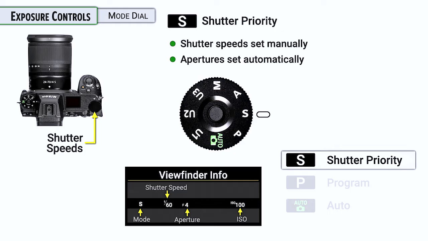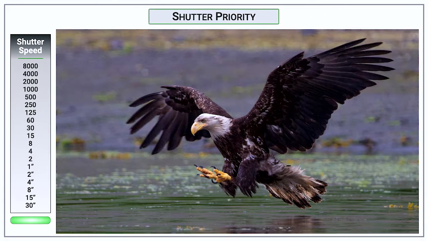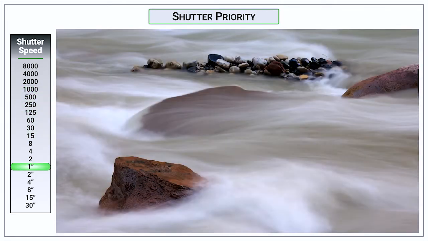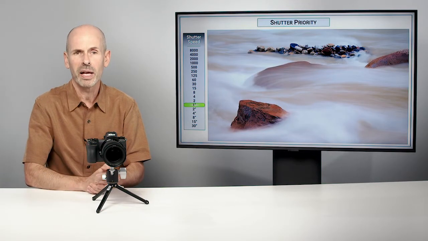The camera will then set the aperture according to what the light reading coming in the camera dictates for getting a proper exposure. Now this could be handy when you know you need a very fast shutter speed to stop some very fast action, or you want to slow it down because you want to show motion. Both of these are great techniques with photography for showing different types of subjects in different ways.